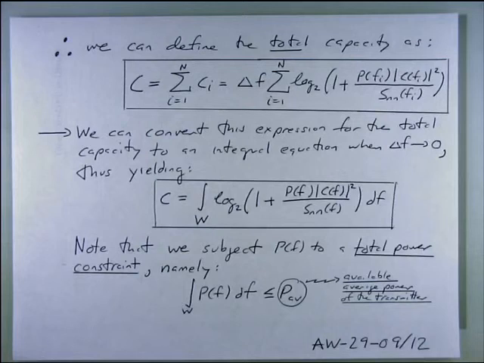Sometimes we want to subject this to a total power constraint. Sometimes I would say we need to subject it to more than a total power constraint. Because theoretically, you could transmit one really high-powered signal in the middle and nothing anywhere else, right? That wouldn't be so good, because imagine everyone plays it too loud, right?